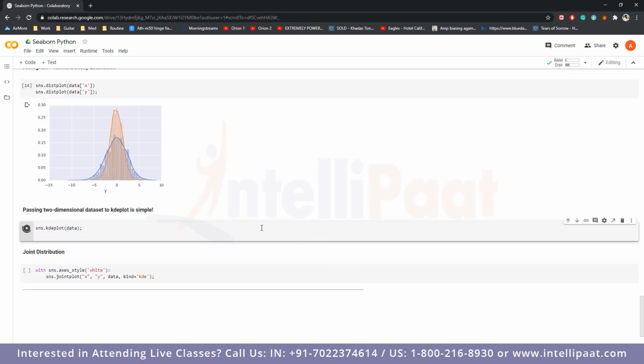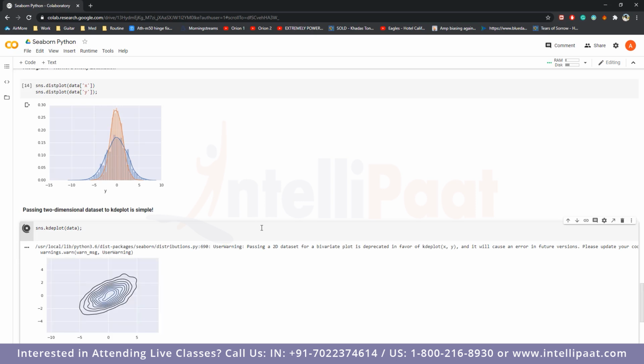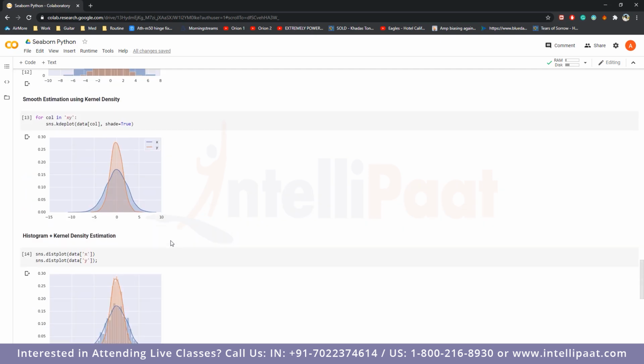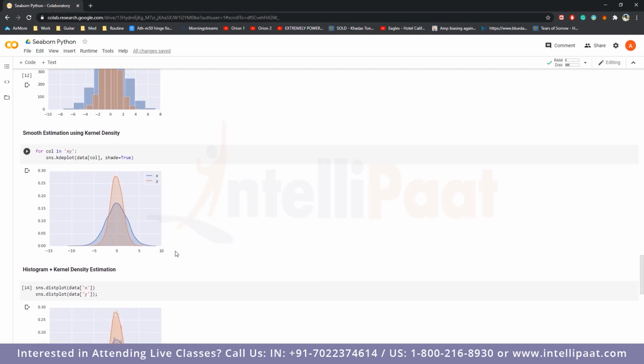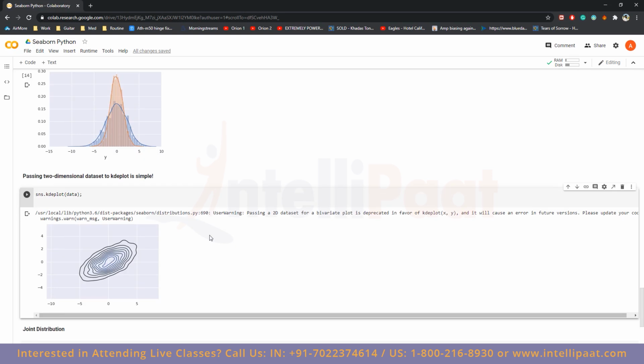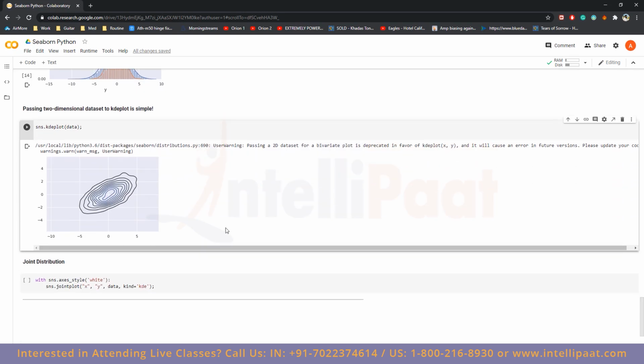So let's say if you want any two-dimensional plotting as well, again, all it takes is 1 line of code. You're going to be using KDE plot. KDE plot is going to give you a basic two-dimensional representation of what your random data looks like, and it's random here because we have considered random data, right? So here you can see that data is equal to PD.data. We have a random multivariate data analytics going on out here. But then if the data is not random, then this graph will make a lot of sense for you guys. But then just for the representation's sake, I have tried to keep it as simple as possible, guys.